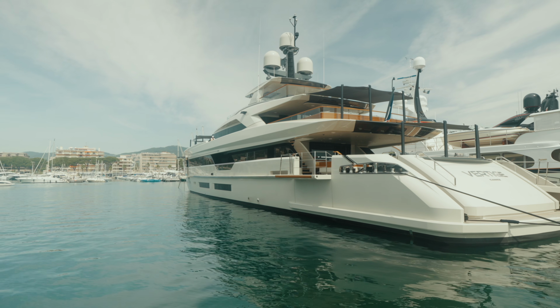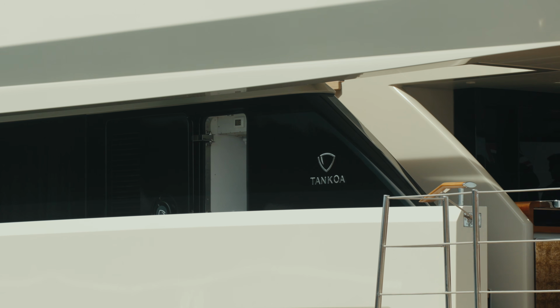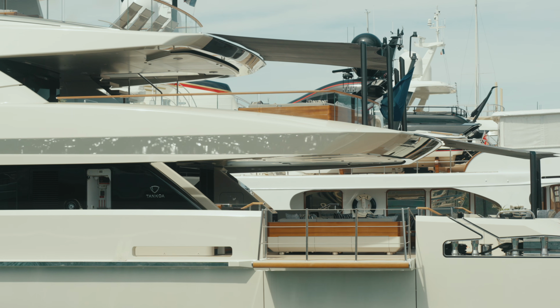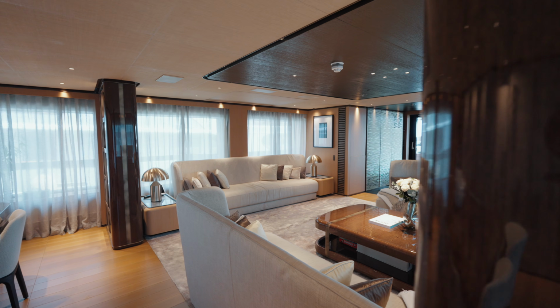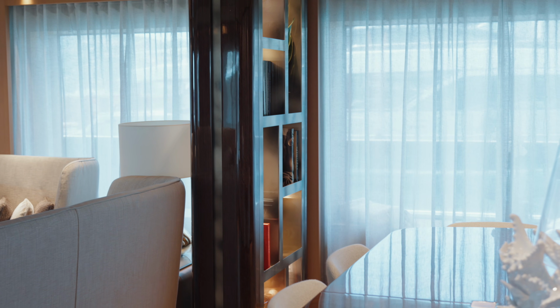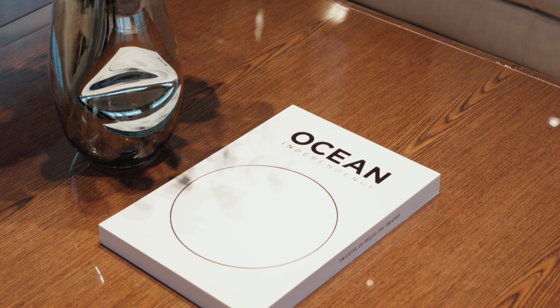She's got an award-winning exterior design and uses some really cool features to get the very most out of the space on board while staying under 500 gross tons. It's this maximisation of space throughout the yacht, along with the cool Italian styling, that have made her an absolute charter machine for the last few years.